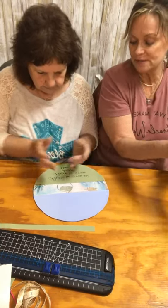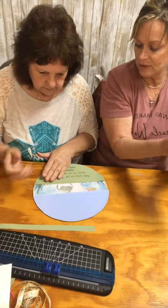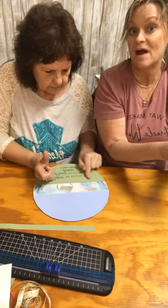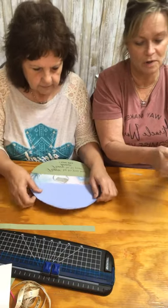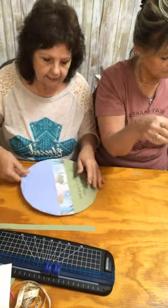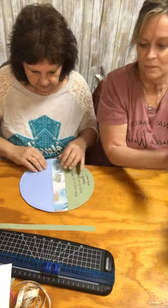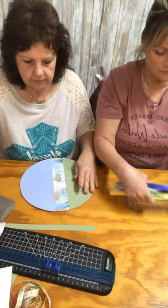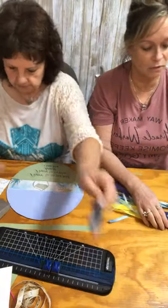So I just basically took a bunch of different colors of ribbon that blended in with these colors, and then threw in a few that I thought would look good. So you can pick any colors you want. It's always nice to have an extra splash of color. She's got some yellow in there, which is not with anything, but it is still a nice little splash of color. Right. And so then you're going to want to have a zip tie to hold it all together at the end.